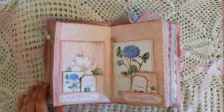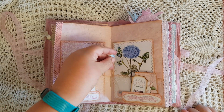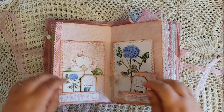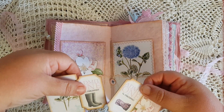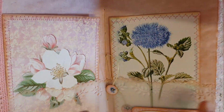And then we come to the centre of the first signature. This has got the little discs on, little flowers on them. There are two little tuck pockets on both of these here. Each one has a card and a ticket in. And then there is a long pocket that goes straight across the page.